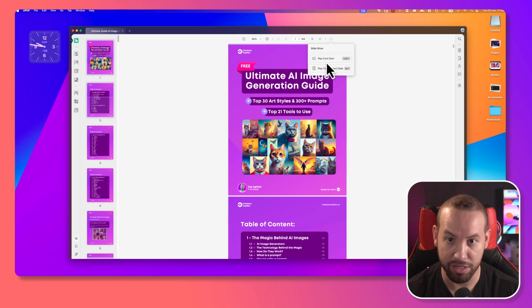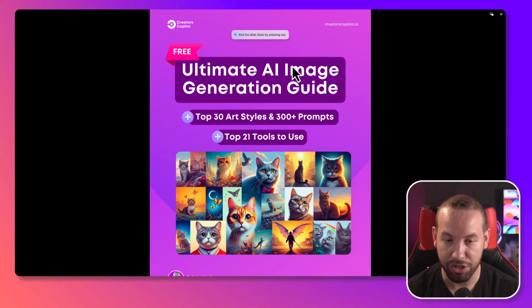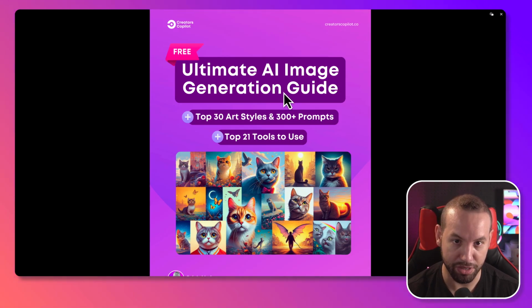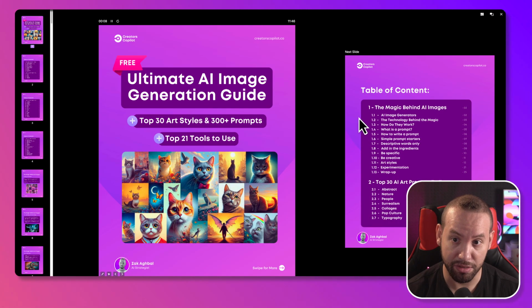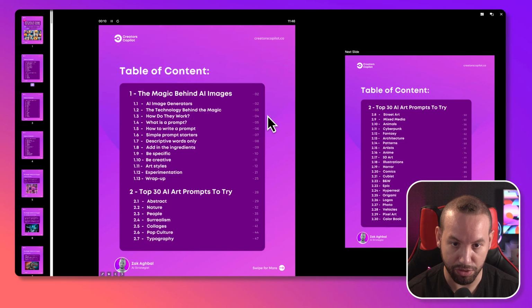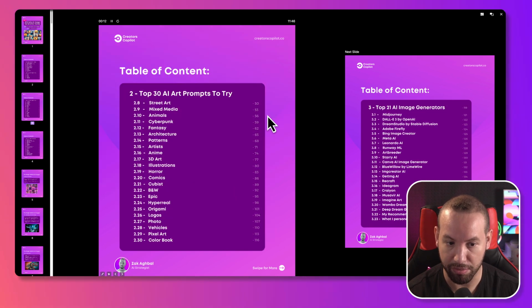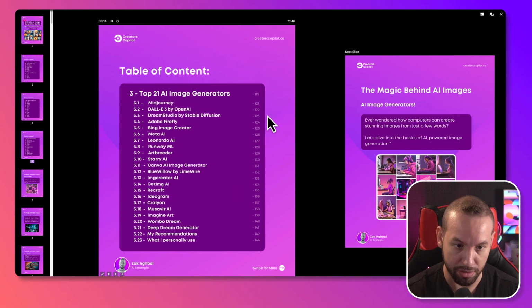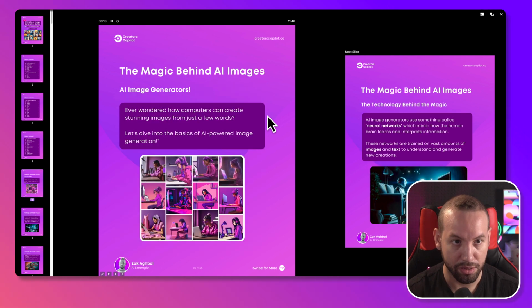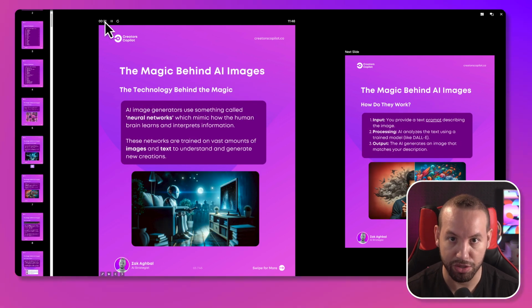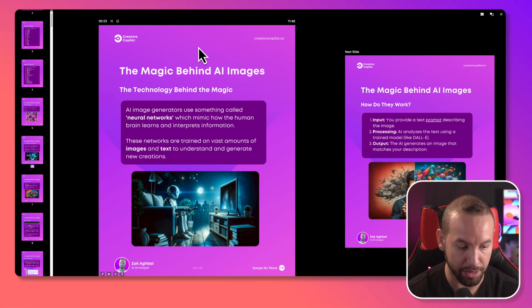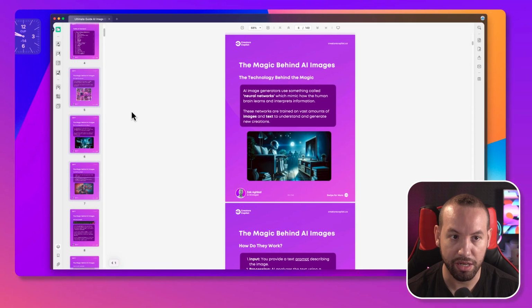Here you have the presentation mode, which I really like. I wish I had this one before when I did my presentation of this guide. It has a really cool presenter view, so you can see exactly what you're going to speak about before you speak about it. Similar to what we can see on PowerPoint, but this is actually in a PDF editor, which is really cool. And you got a timer here telling you how much time is spent and the time of day. Okay, let's go back.